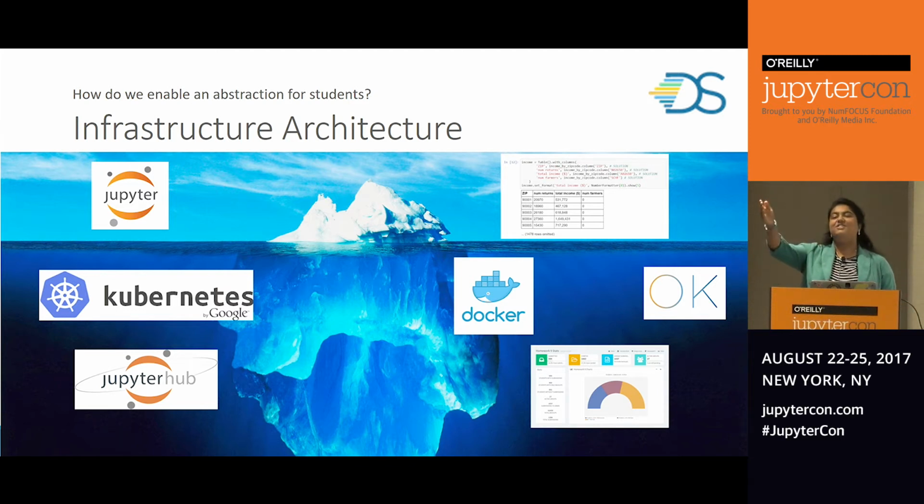But under the tip of the water is what me, Gunjan, and I would like to give a shout out to UV and Peter, who help us very much in the infrastructure team, to manage Kubernetes, Docker, OkPy, which is an auto-grading system that we've developed at Berkeley, and JupyterHub, which is kind of the cloud-based infrastructure.